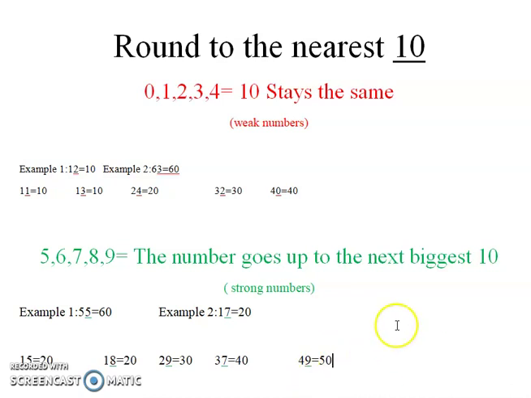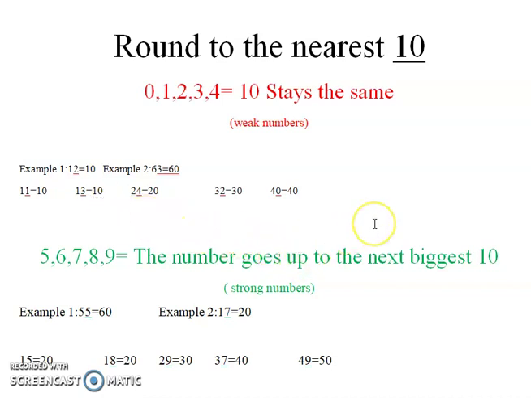And I have written these numbers out in green because these are our strong numbers. And I wanted you to identify the strong numbers here. I did the same up here for our weak numbers so that you can identify the weak numbers here, which is letting us know that our number in the 10 place value is not going to change and it's going to stay the same.